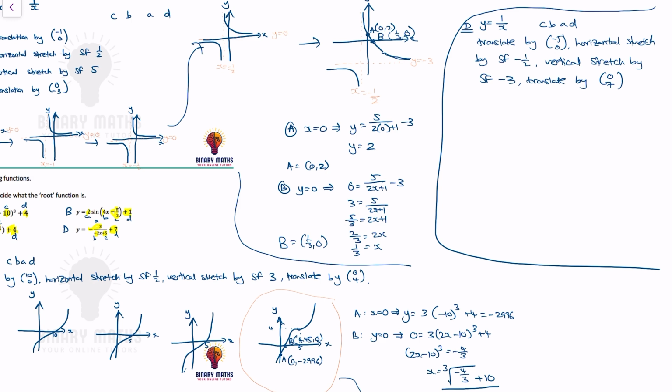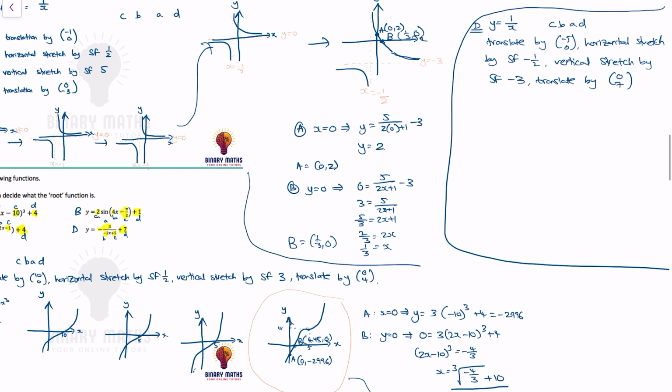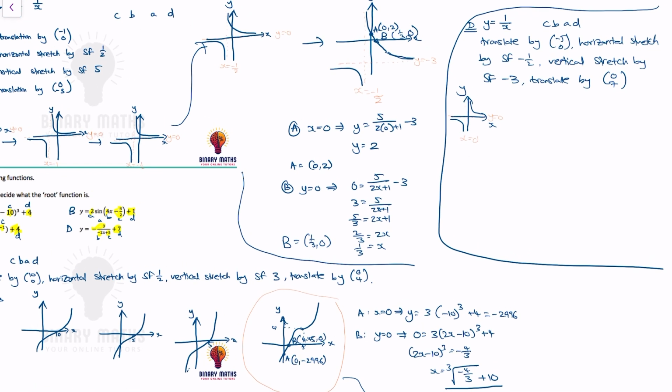Okay, so root function is 1 over x again. So first one is 1 over x, which will look like this. Asymptotes are y equals 0 and x equals 0. So this is x and y. Okay, first thing I need to do is translate by -5, 0. So that means everything shifts to the left, which means, second diagram, x, y. So my horizontal asymptote is still y equals 0, but my vertical one will be x is equal to -5 now, because it's moved by -5.